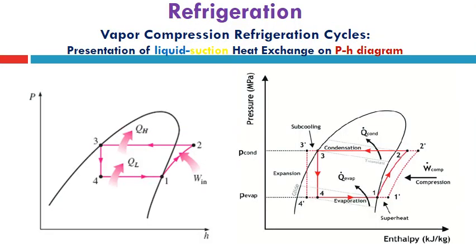After solving five problems based on the simple vapor compression cycle, we can see some problems which may include a liquid suction heat exchange, by superheating the vapor going out from the evaporator before entering the compressor, where the heat gained by this vapor is transferred from the subcooled liquid at high temperature at the outlet of the condenser. By this heat exchange, the COP may increase for certain refrigerants, not all refrigerants. We can use this heat exchange between the liquid line and the suction line.